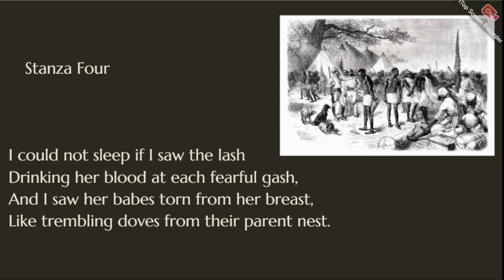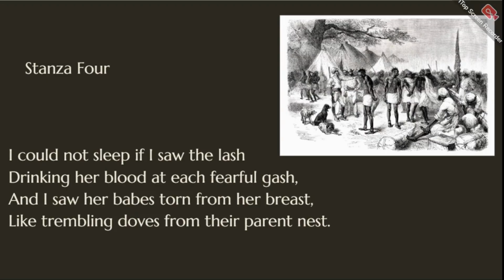Now, here the lash is described as if it is drinking blood with every strike, which makes the image of torture even stronger. And also, it represents the person who is using the lash. And the speaker also sees babies being torn away from their mother, compared to trembling doves taken from their nest. So, this image shows how cruel people are, hurting even the most innocent.